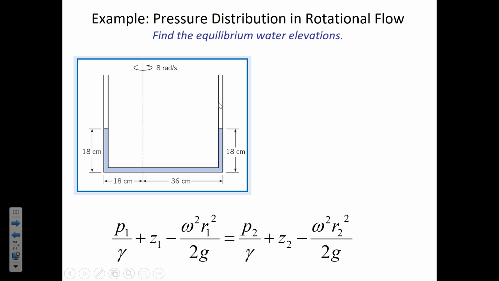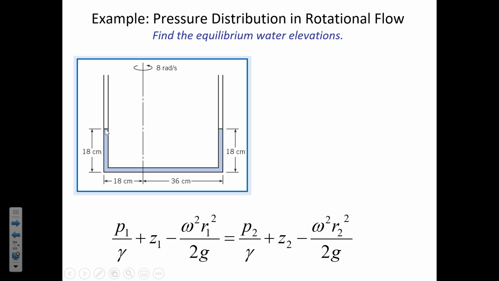And so the way I'm going to write that is like this. We're going to have an equation with two unknowns to find the equilibrium height. If you just think ahead, where is this going? It's saying find the equilibrium water elevations. You're going to be solving for Z1 and Z2. The pressure, we're going to use 1 as, like when it starts to spin, the water level is down on the left and up on the right. Okay, so here will be location 1, here will be location 2.